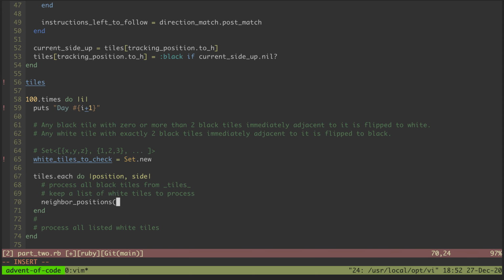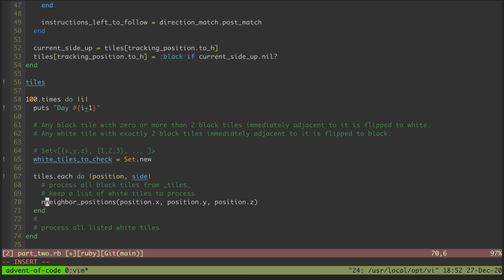Neighbor positions for position. This is coming as a hash, and this is going to splat that out. I don't actually think that's going to do what I want it to do, so I'm just going to say position X, position Y, position Z.